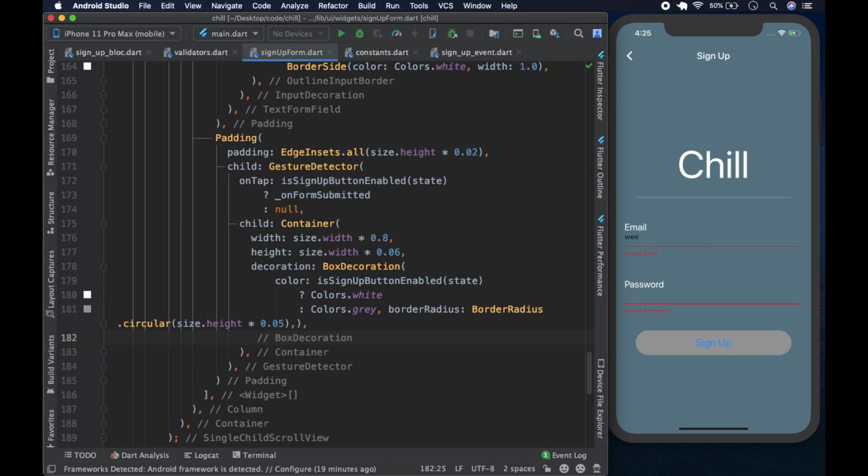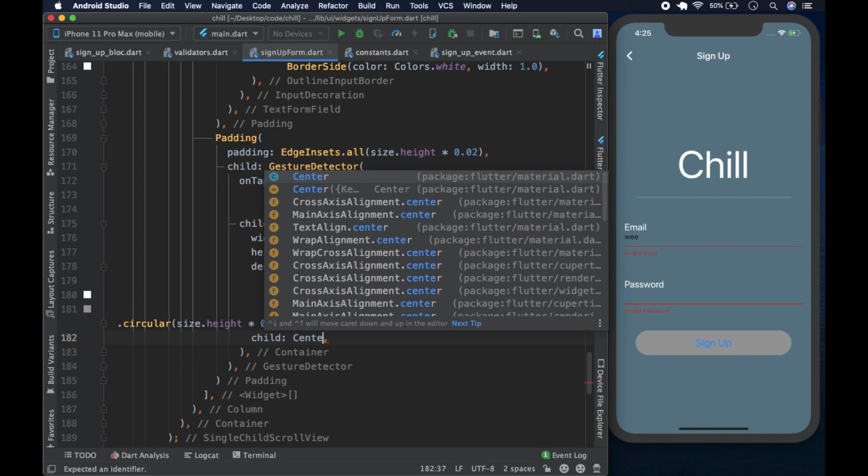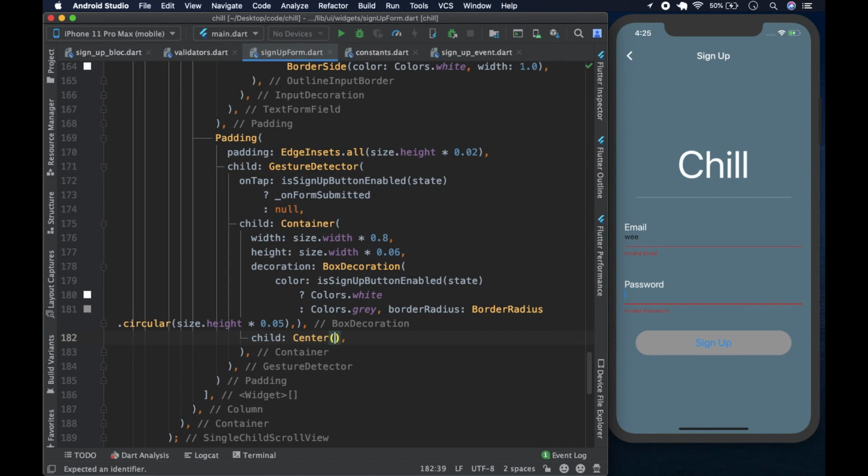And after that, we're going to have a child, and the child is going to have a center, like so.